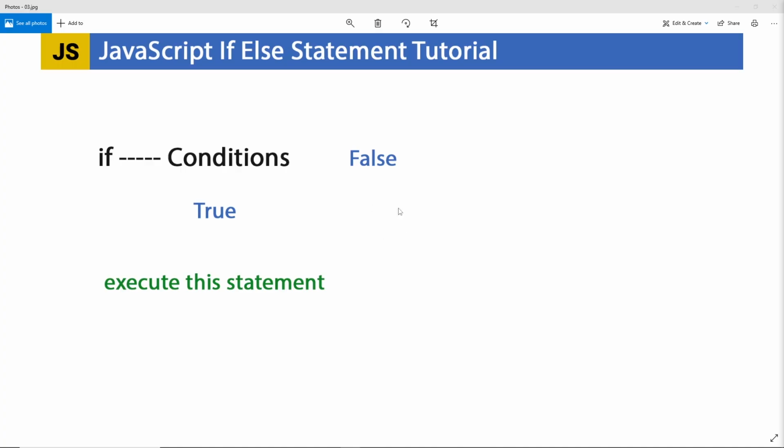But in this tutorial we are going to talk about the else statement. If the condition returns false, in that case, it's going to execute our second statement. It means it's not going to return blank anymore. Some result will come in front of you. It means we create different conditions for the true value, and also for the false value. So let's try to understand how we can use it in JavaScript.